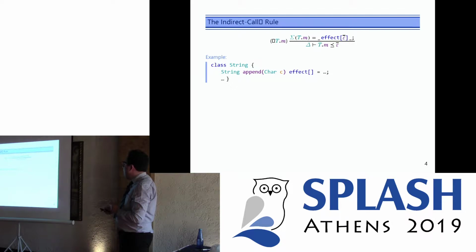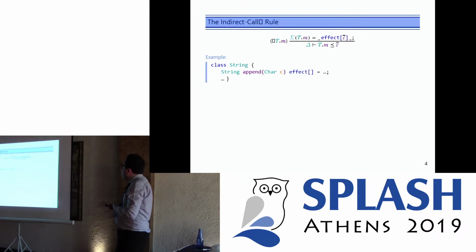Right? Now we can go back to our string append method, and we can declare it with an empty list. Assuming here that it only calls other methods with an empty list, or doesn't actually call any methods. Perhaps it just does a constructor call and it creates a console. Who knows how this is implemented.